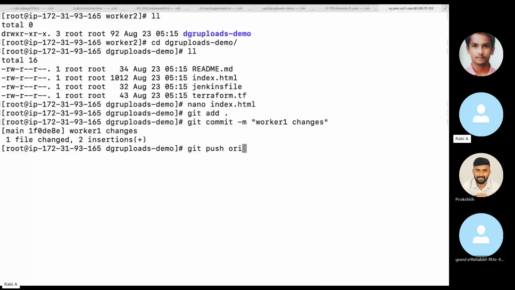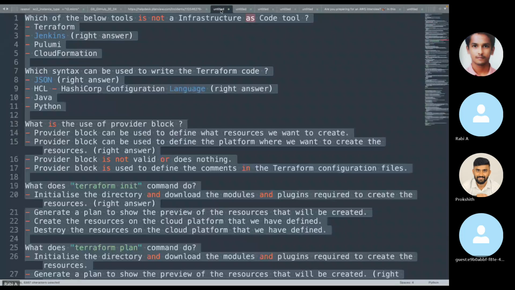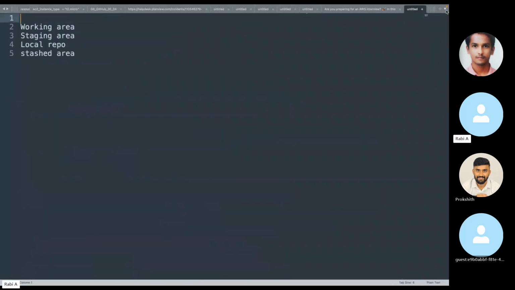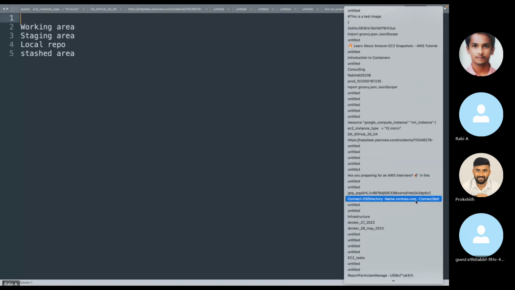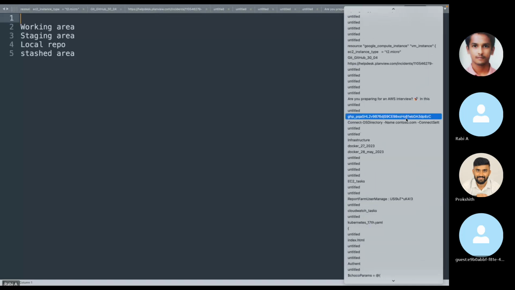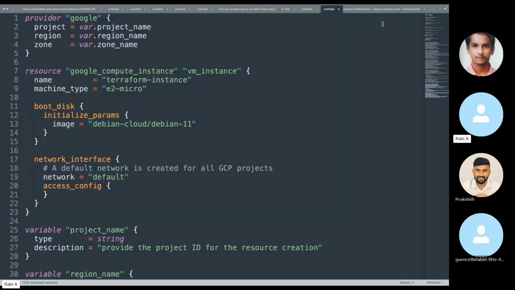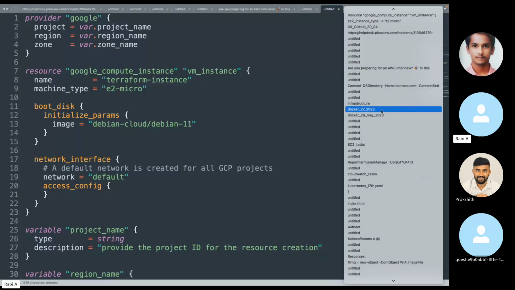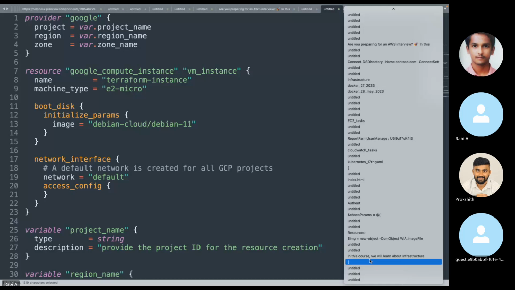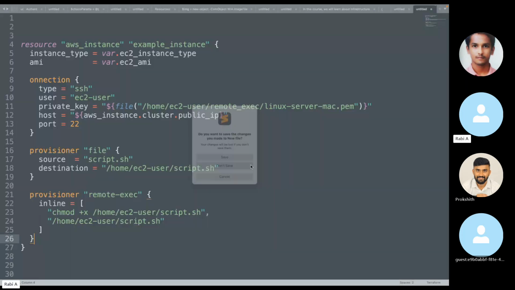I'll give the username, and the password. I don't know where I have it. I think I forgot where I kept it. It's not the one. Sorry, give me one minute, I need to find that.